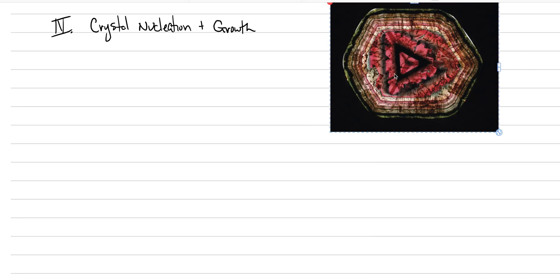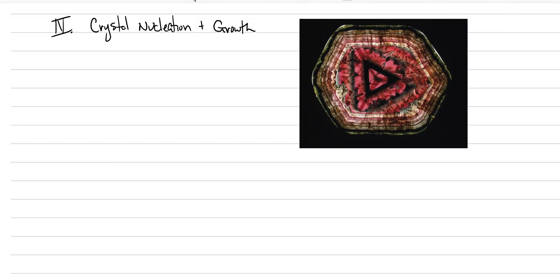There won't be very many pictures in today's lecture, but we will do some drawings. Let's start with one picture to illustrate crystal nucleation and growth, which is a slice through a beautiful tourmaline crystal. As we see this slice, we can see that there is indeed, like tree rings, a part of the youthful crystal which then grows away towards the exterior. That is the process illustrated in a beautiful specimen of nucleation and growth.